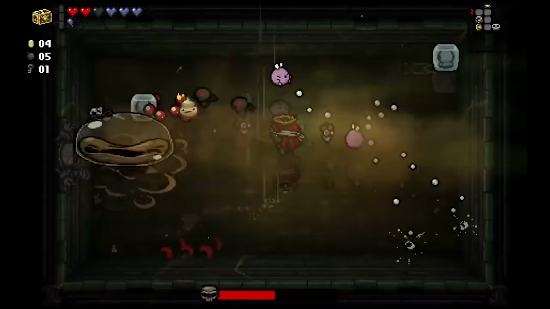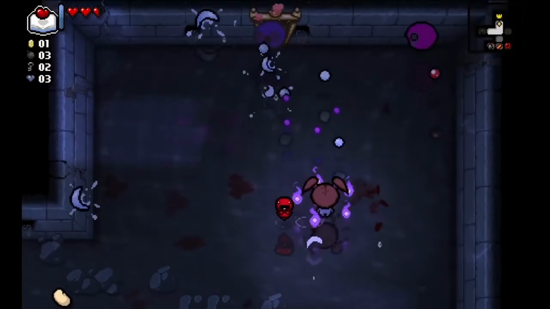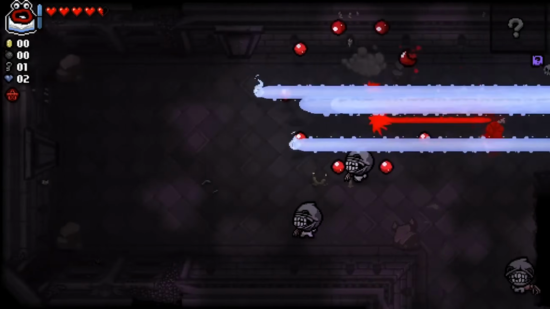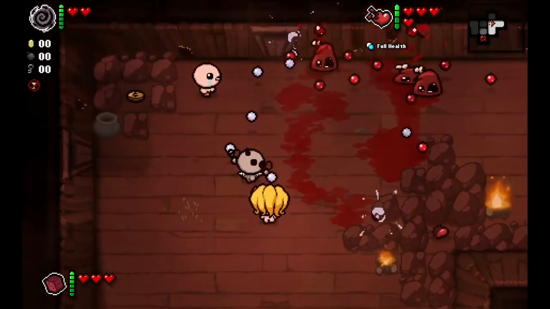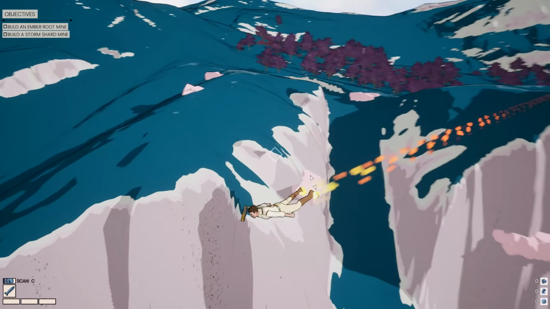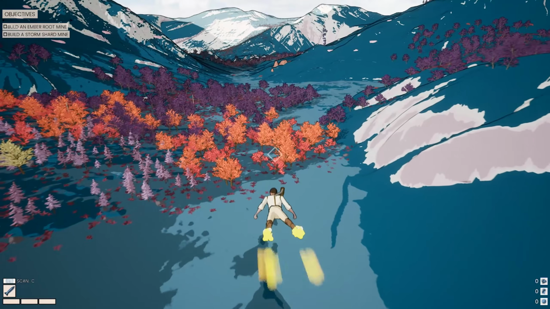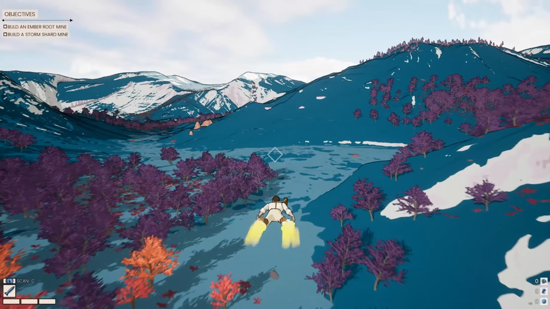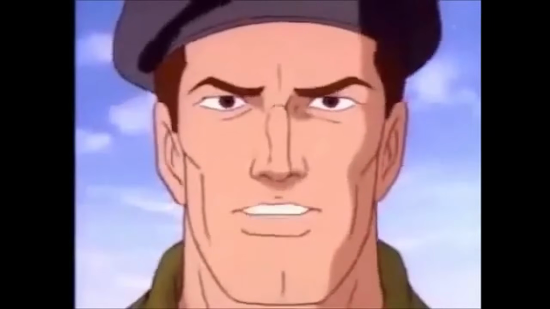For example, a game like Binding of Isaac actually does have quite simple art, but I don't think anyone would ever call it bad. And a big part of that is because everything is consistent. All the assets fit together, everything works well. It's a cohesive product. So that just goes to show that stylized games don't necessarily need to be intricately detailed like some of the best of the best. They need to have a consistent visual style that works well cohesively. So that's the most important thing I felt I needed to know when I was building the art style of this game. And after all, knowing is half the battle.